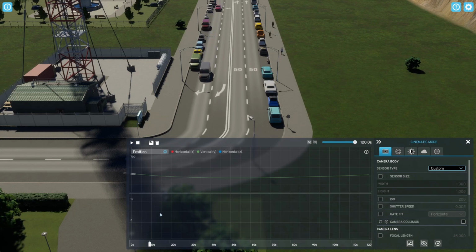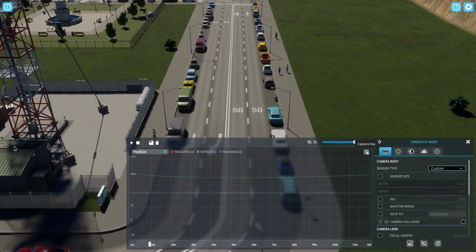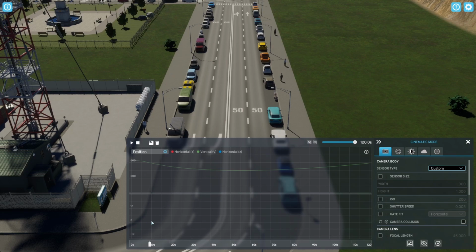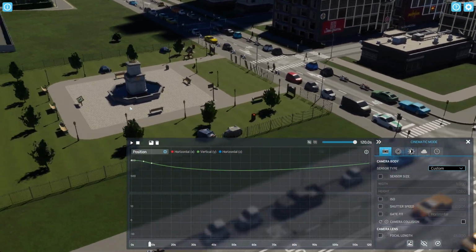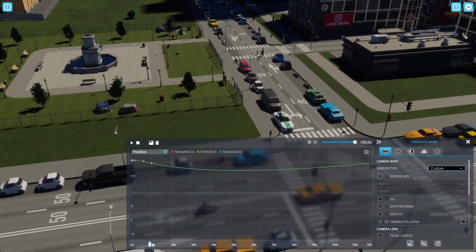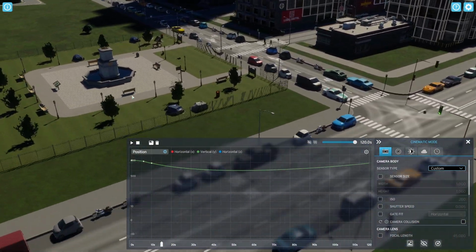I lost a red one somewhere. So let's do a keyframe here. And then we'll bring it around here. Oh, it forgot again, so we'll do 15. And to this one.